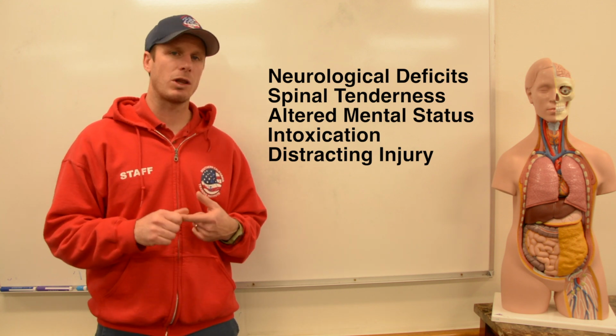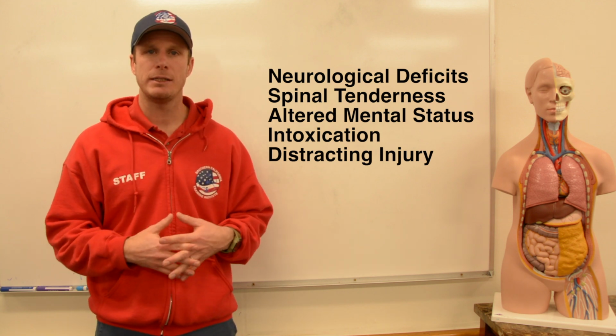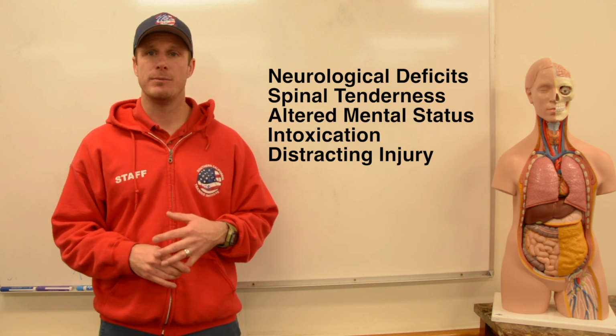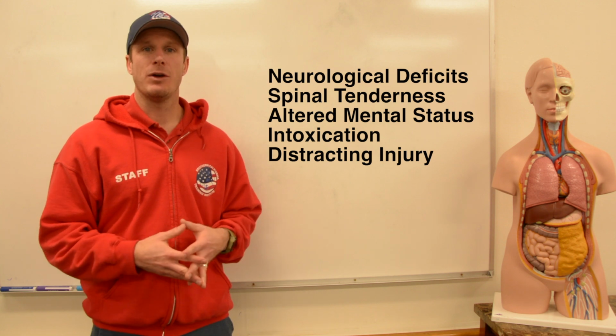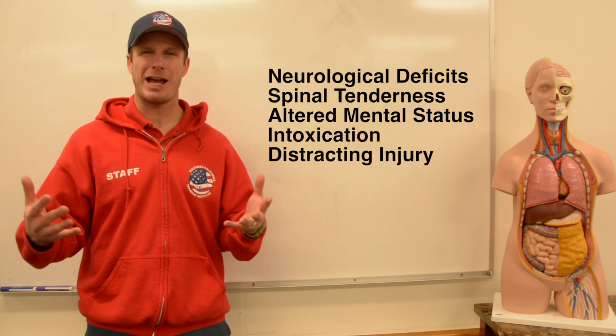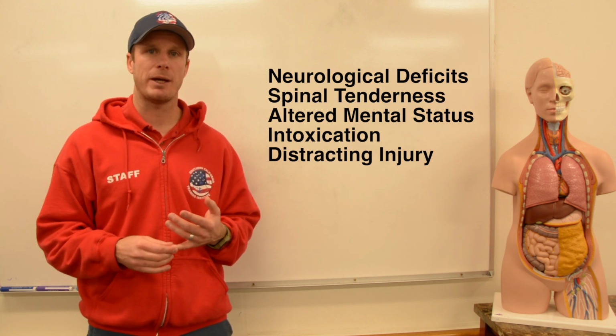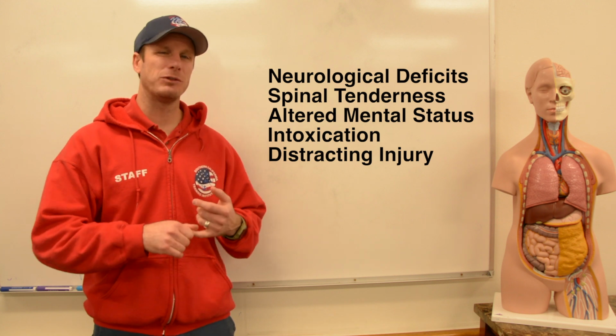The N stands for neurological deficits. Any neurological deficits, maybe weakness on one side of the body, paralysis, or maybe numbness and tingling, right? Those would be things that would be considered neurological deficits. If my patient has one of those, I can suspect spinal injury, so definitely go ahead and protect that patient's spine. S stands for spinal tenderness.